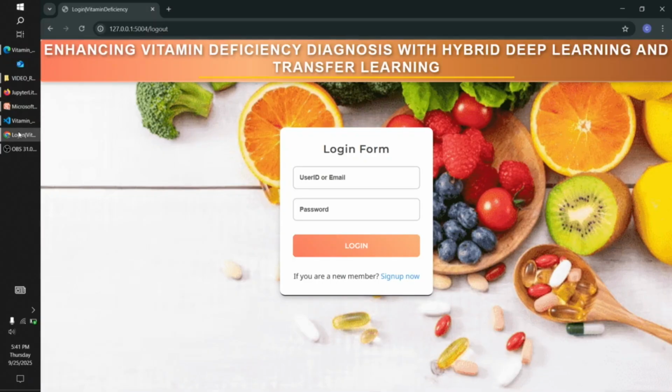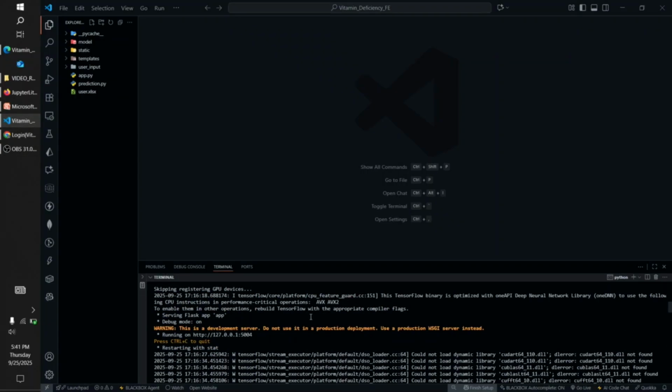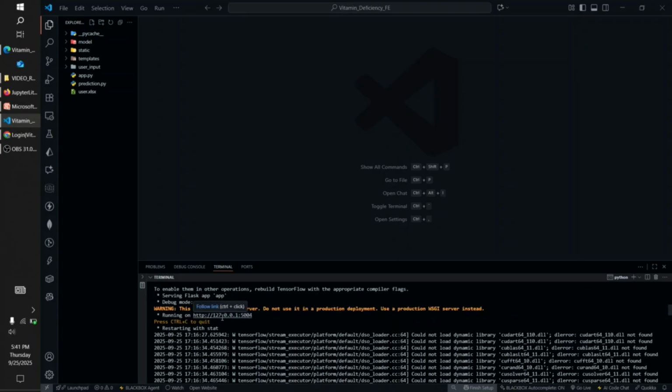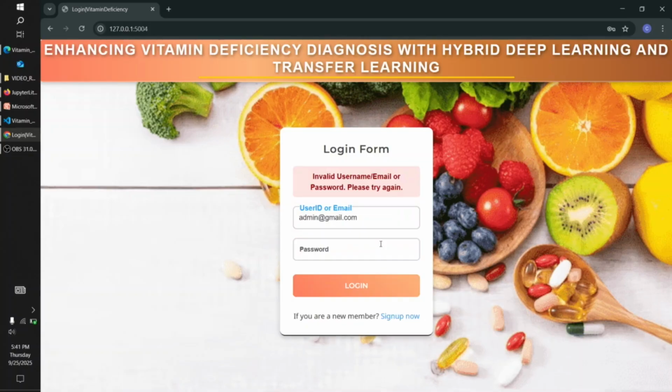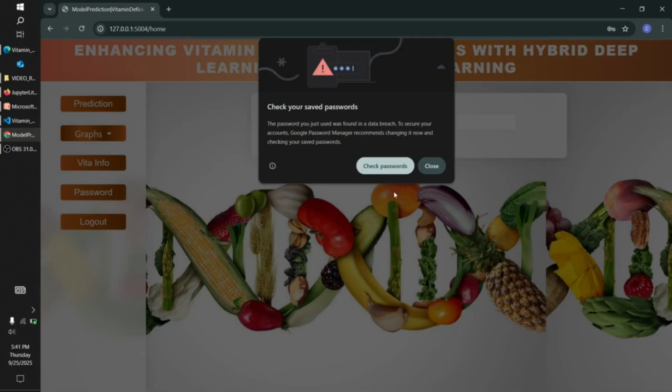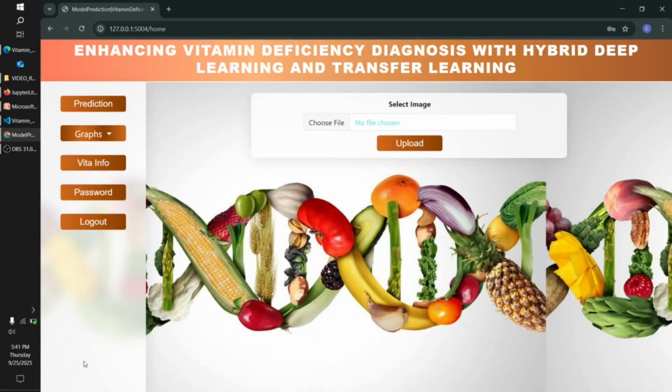Coming to the front end part, once you start your application by running python app.py, you will get an address. On clicking this, you will be redirected to this page where you can log in. If you log in with the credentials, you will see this landing page, which lands on the prediction tab.